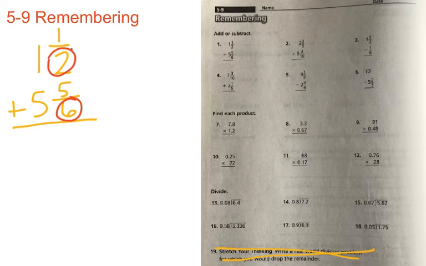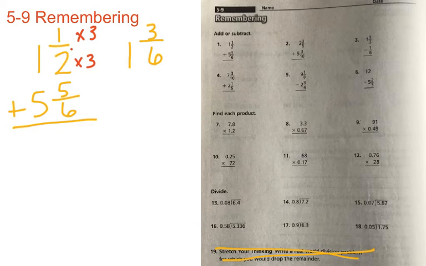But we know that 2 is a factor of 6 because 2 times 3 is equal to 6. So we can go ahead and multiply 2 times 3 to get to 6. Remember, anything we do to the denominator, we have to do to the numerator. So we have to multiply the top and the bottom by 3. We can go ahead and bring our whole number on over, and that's a 1. And 1 times 3 is equal to 3, and 2 times 3 is equal to 6.